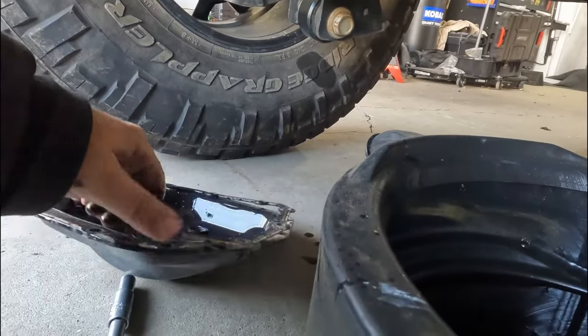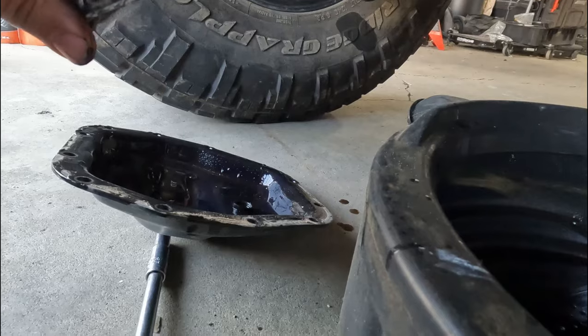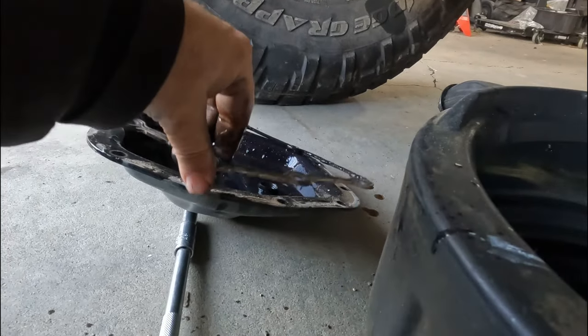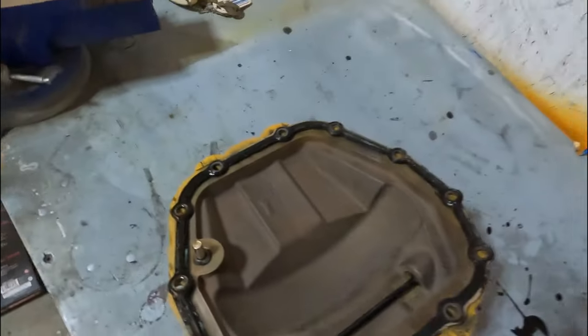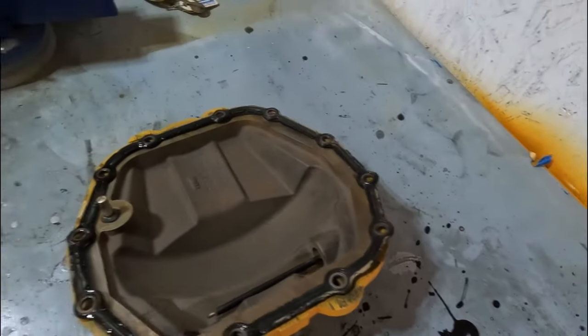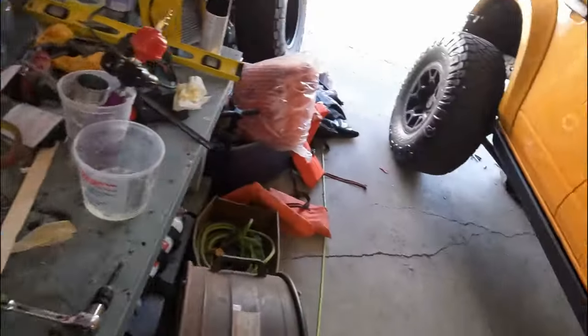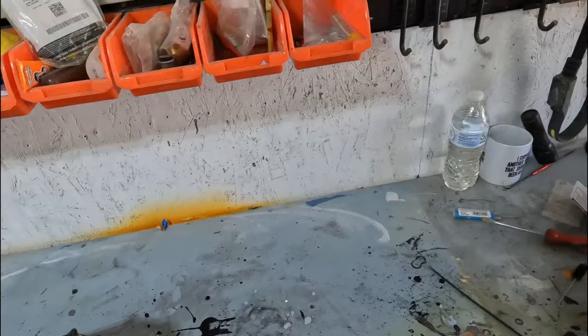Not looking too bad. You can see this little valley here — there's a gasket on here that's what I was trying not to damage, and this is reusable. So unless it's damaged you can just move that over. That's what we'll do; it should line up like so and we're good to put that on. Let me go ahead and get that all wiped out and then we'll see about this.